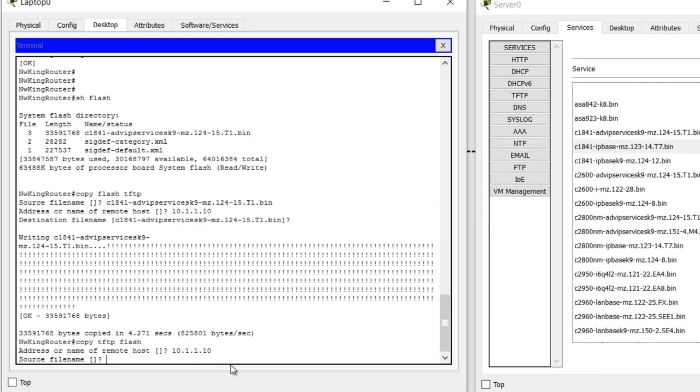Okay, I'm going to type the file name, C1841 IP base, oh, IP base is one word, mz.123-14.T7.bin. Let's confirm that. Oh, it starts with a C. Oh god.